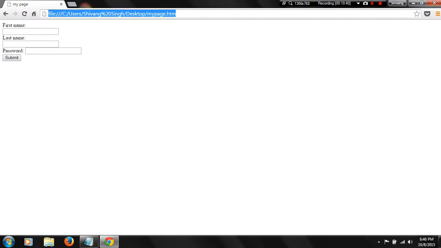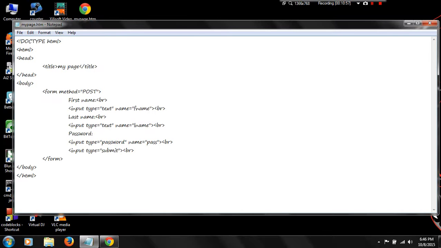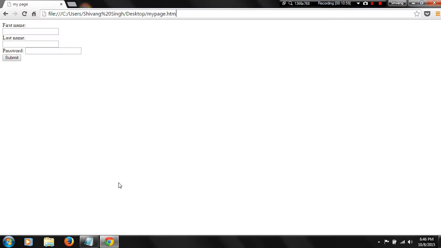Now guys, when I submitted my page, as you can see, there was no change in this URL. All the data I entered was purely confidential. You can't see what went in this URL, and this is awesome. Well, but there are a few glitches, because if you're using type get, you can actually see what's popping up in this URL, and the page that's popping up can be saved.